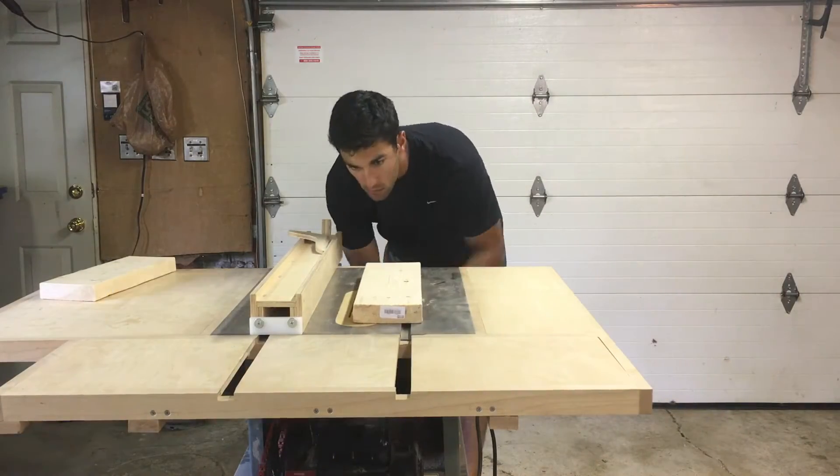I have all of the parts cut out here and gave them a quick sanding, because it's going to be really tough to sand on the inside of the box. I'm considering staining before I assemble it, but I don't want the stain to get in the glue joints. I'm going to be using glue and brad nails, really relying on the glue to hold the box together. It's hot and humid out here so the stain would take forever to dry, so I'm going to go ahead and start assembling.